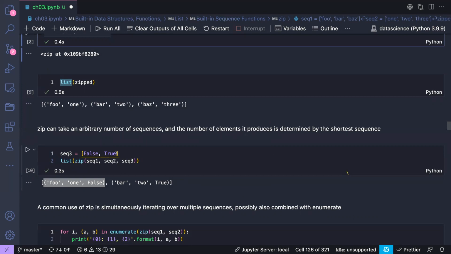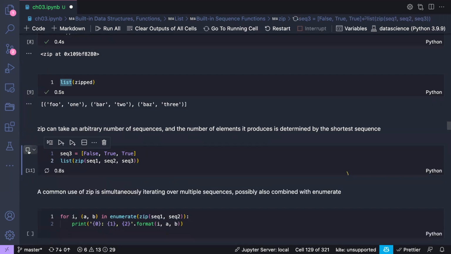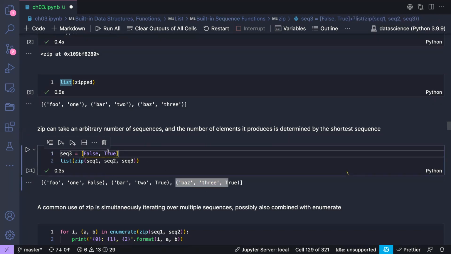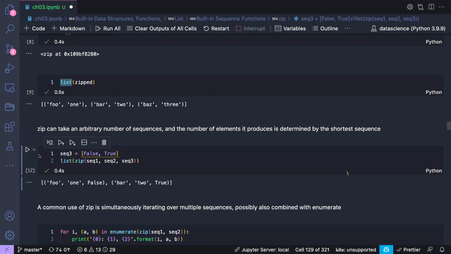If, for example, here I have another thing, true, in this one, you can see the items now all have three items. So when we zip, it has all three items. But when one of the lists has two items or fewer, the extra items of the other list will be discarded and only the length of the smaller one is used.